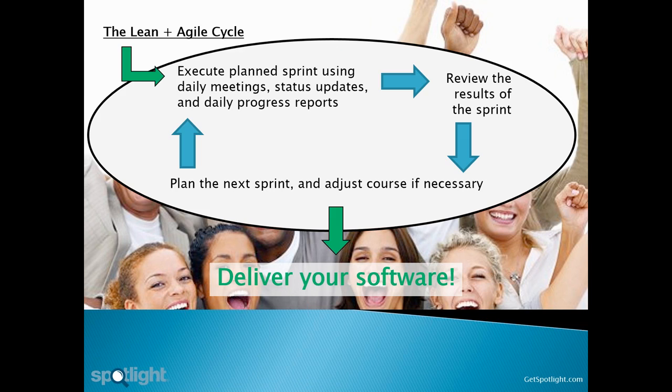Managers love daily progress reports because they're able to see what really happened during the day ahead of the daily scrum, and they're able to plan for the daily scrum much better. I find that when team members do daily progress reports every day, the actual scrum in the morning lasts about 50% shorter because I'm able to scan the reports and say, okay, I see what you're working on. I had a question about your daily progress report. Any changes over there? And it moves so quickly. I mean, after all, the goal is to spend less time in meetings and more time working.